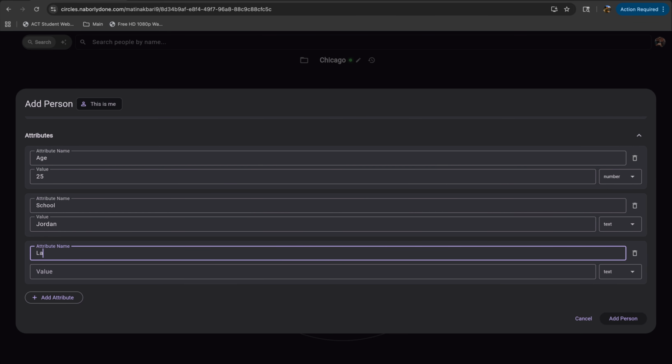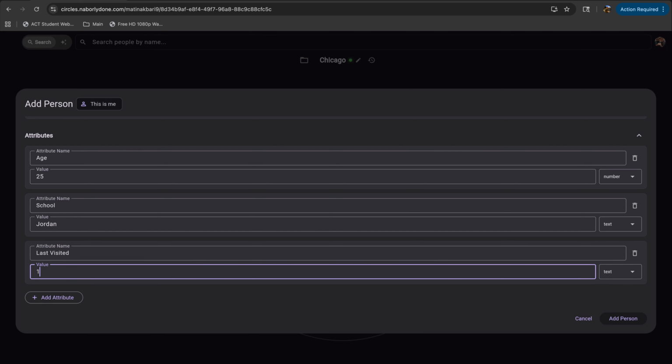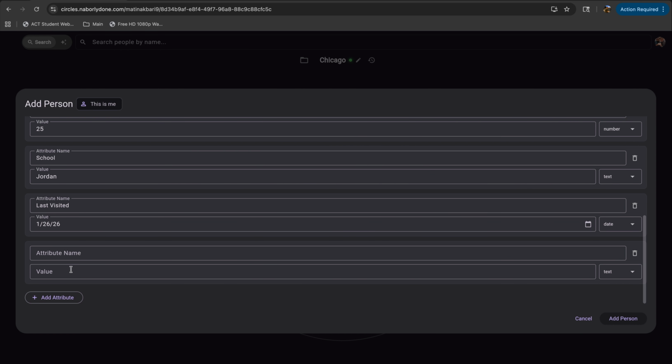You can keep adding as many attributes as you want about a person in order to gain the best insight all across your concentric circle. So you see I've just added a last visit date. Once I go ahead and submit that on the right, you see the value is updated to date. I'll go ahead and add one more before continuing. Attribute mother is yes. And you can see it automatically updates once again.